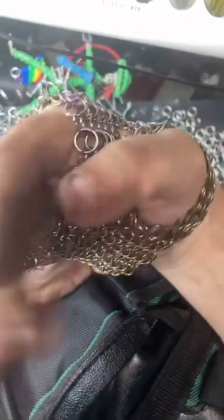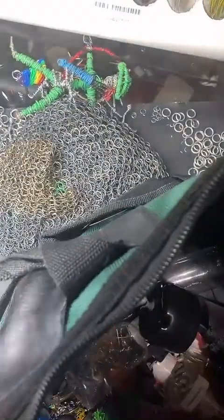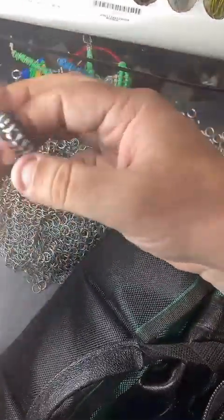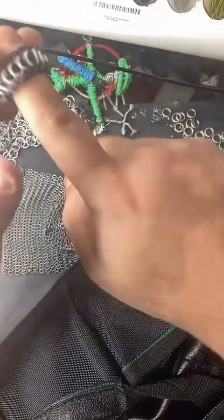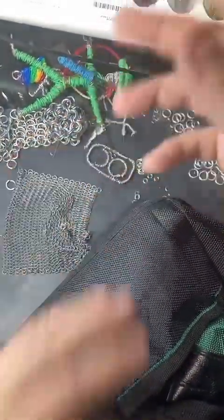We've done keychains as well. I still need to add a couple rows. It's a bit short. I do like gloves. Ellie the elephant. There we go. That's a ring made out of paper clips, but it's also the exact same pattern we're doing here on the glove. That is 4-in-1. That's all it is. Just one band of 4-in-1. Just colors.